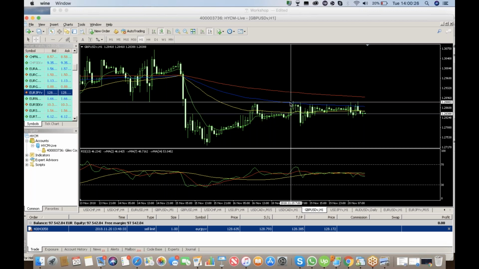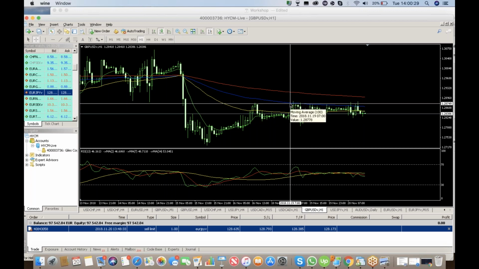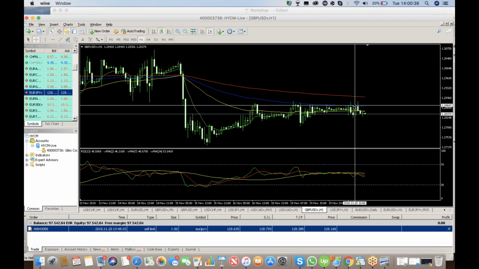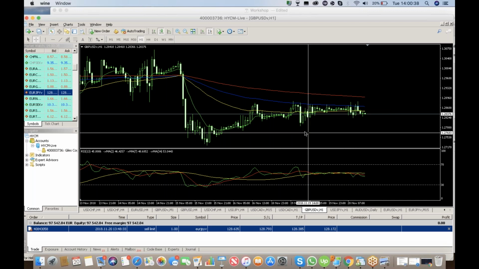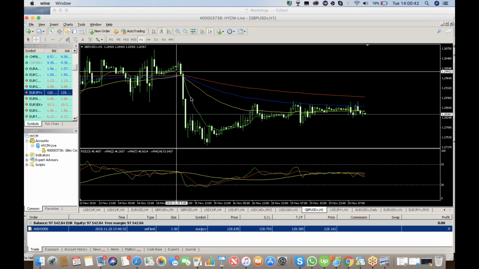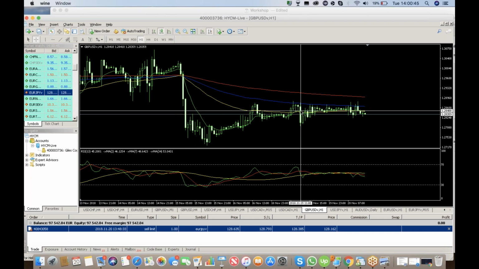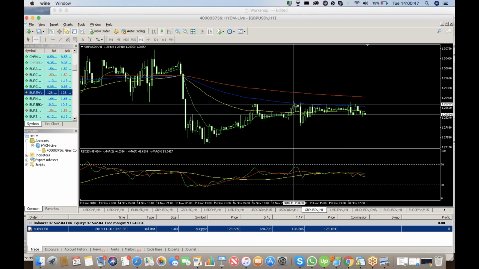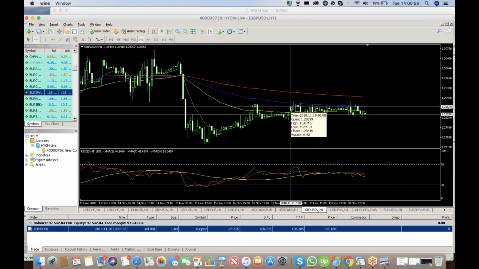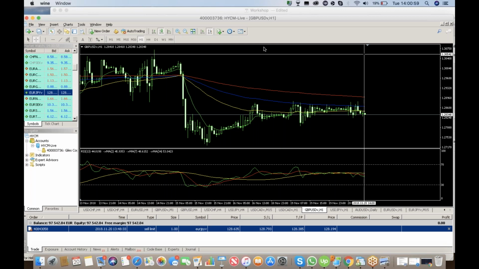Obviously, they're not all going to work out. Of course, they're not. But this is a good place, and you can see that price is finding resistance here and here against the 100 exponential moving average on the pound chart. And we've already acknowledged, haven't we, that there's weakness in the pound. So that's why I was looking to sell that. And the weakness in the pound was overriding some of the weakness in the dollar in my mind there. So that's why I was prepared to risk a pound US dollar short trade. Okay, so there we go.